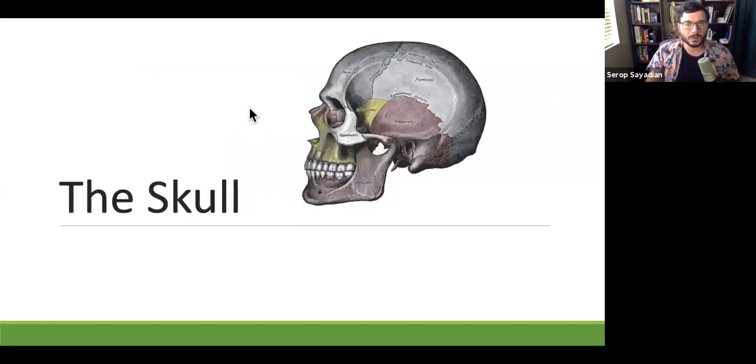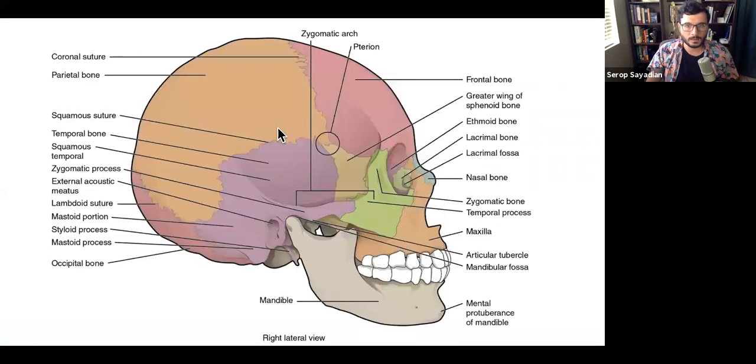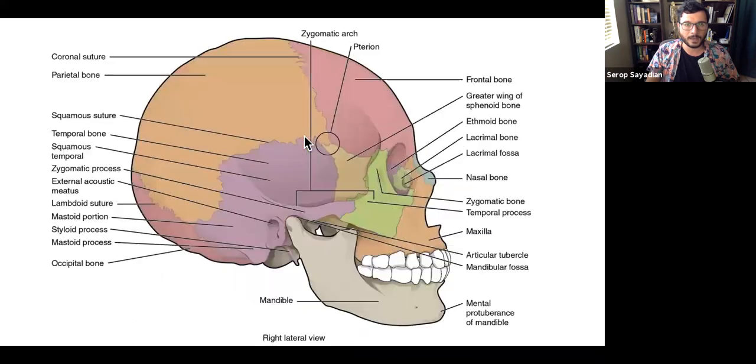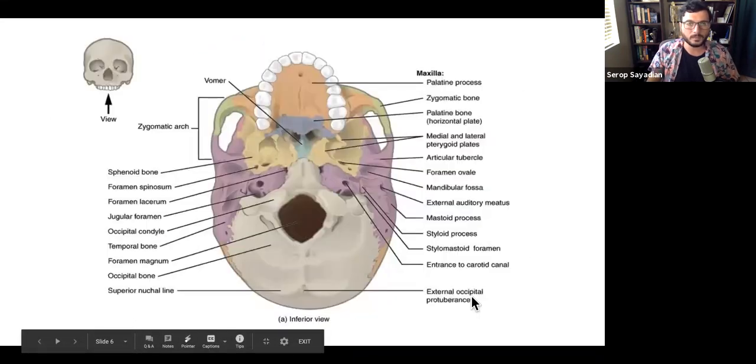So let's start with the skull. These initial slides that you see here are really cool because they have all the labels in one place. I like that this is in the beginning because you can go back to the beginning and look at all the labels if you'd like. But what we're going to do is break it down slide by slide. So I'm going to skip this one for now. But these are all the bones and structures that we're going to need to know.